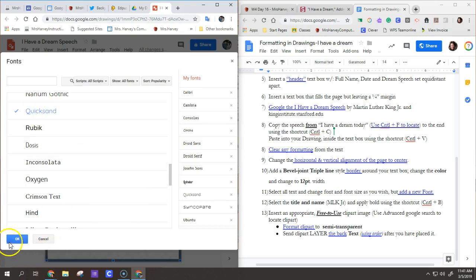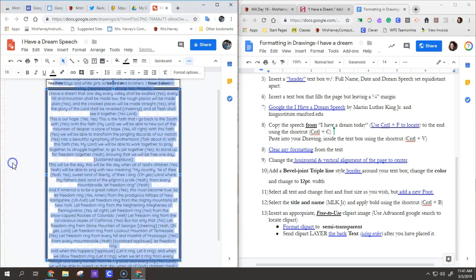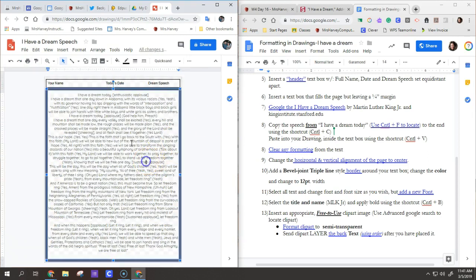I'm going to try Quicksand and see what that looks like. Alright, so maybe we'll go a little bit bigger, and there we go. It works rather well with the 15-point Quicksand. And here's what that looks like.